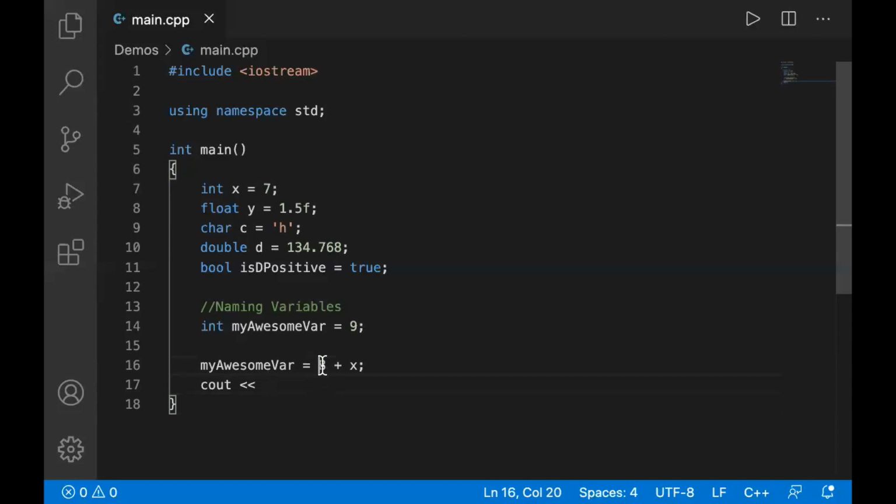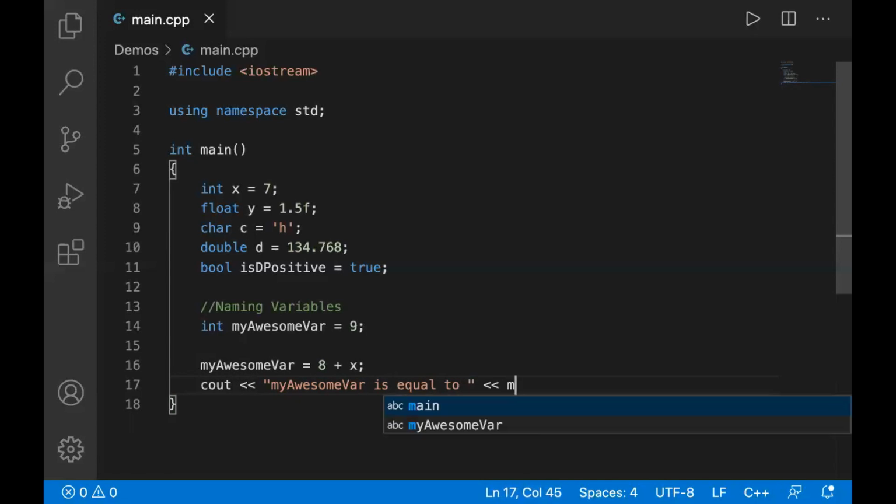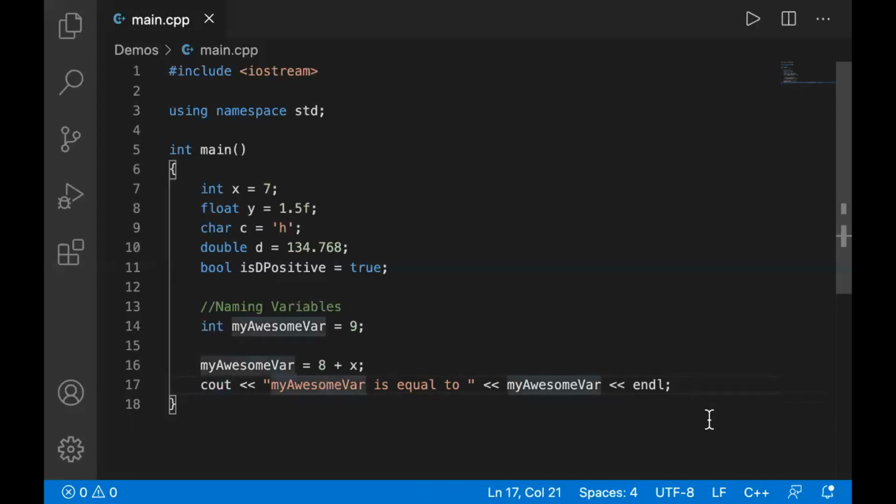So if we print this to the screen now, we can just do myAwesomeVar instead. My awesome var is equal to, and then a space, and then myAwesomeVar.